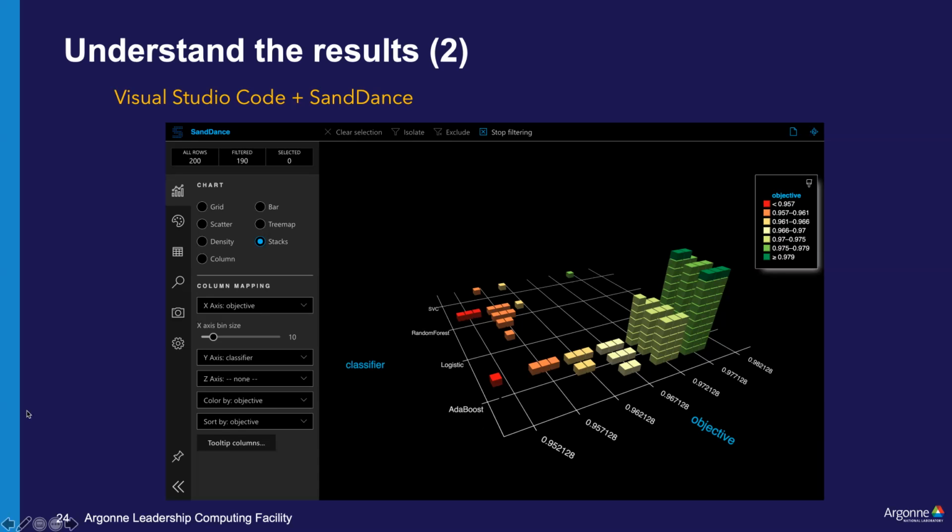And you quickly see that in this case, AdaBoost has a lot of better configurations because good is green and bad is red here. And if you actually open this in the plugin and go over the blocks here, you will directly see the good configurations. So the feedback is very quick.